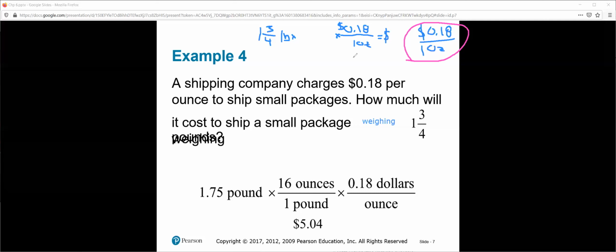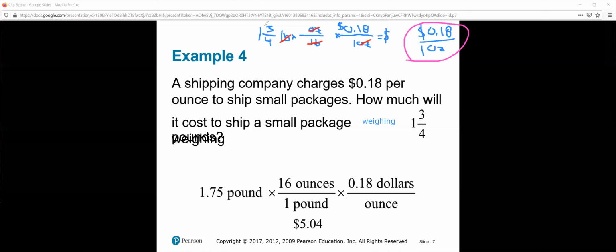Ounce. And the question is, does ounce and pound cancel? No, they don't. So I need a pound to ounce conversion. If I can find one that does pounds on the bottom and ounce on the top, so that this pound and this pound cancel, this ounce and this ounce cancel, right? That's what we're hoping for, is to blow all these up. So I need to find out how many ounces are in a pound.